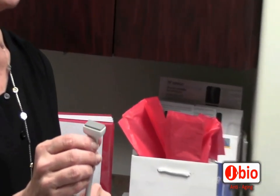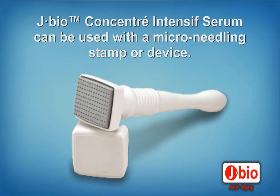So it's a very fine needle. So it's not painful? It's not painful. It might be just a tad uncomfortable in areas, especially maybe right underneath your eyes and close by your nose, but it's not something that's unbearable. On a scale of 1 to 10, it's probably a 2. And we will stop all along the way. You'll tell me how you're feeling, and I'm going to tell you what's happening.